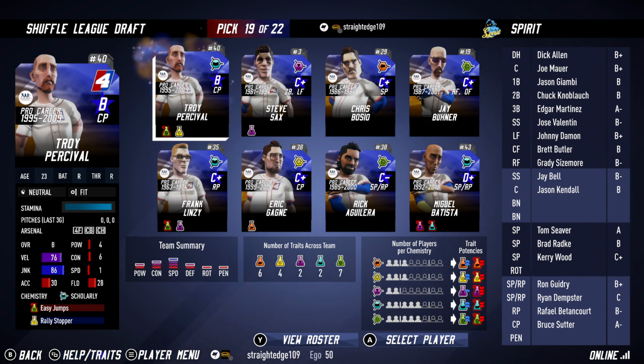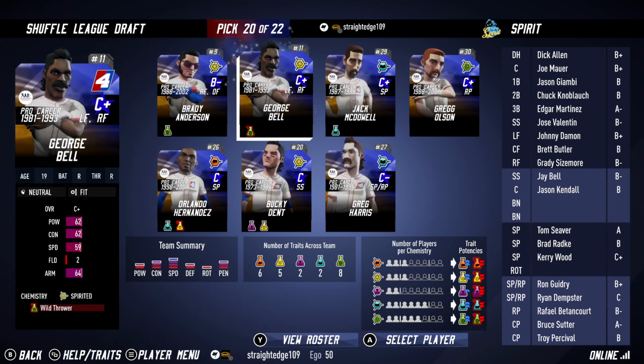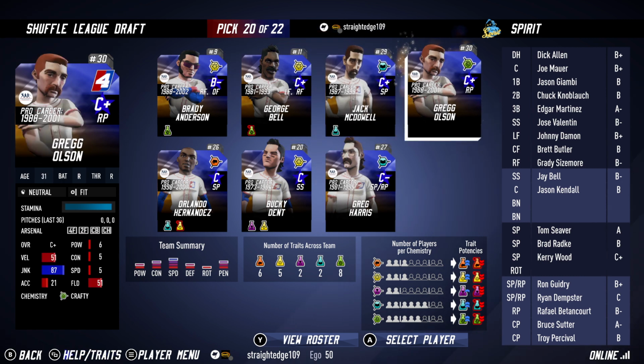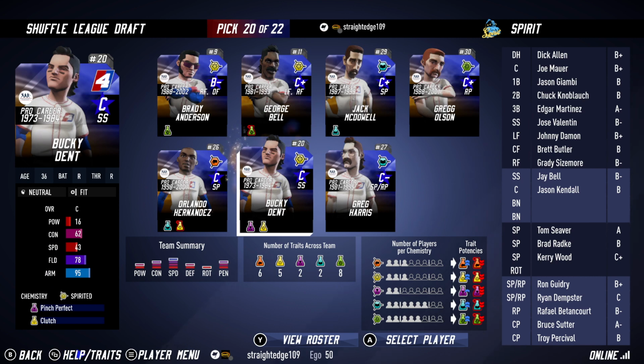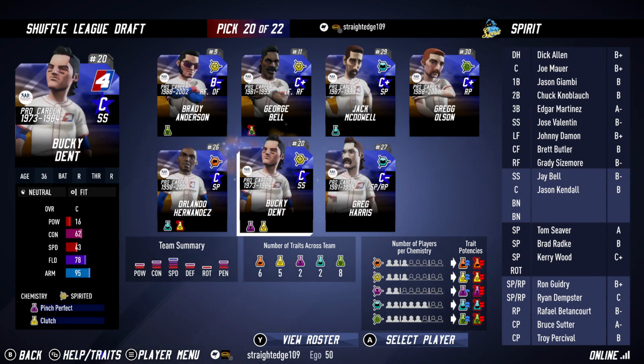It's looking pretty good. Yeah, I like that. That guy's a closer right there. We need a pretty much fill out our guys there for that. Ooh. Brady Anderson's back. George Bell, Jack McDowell, Greg Olson, Greg Harris, Bucky Dent, Orlando Hernandez. They got some decent guys on here. Yeah, Bucky Dent, I think, could make... Well, no, because we've already got a lot of shortstops already.